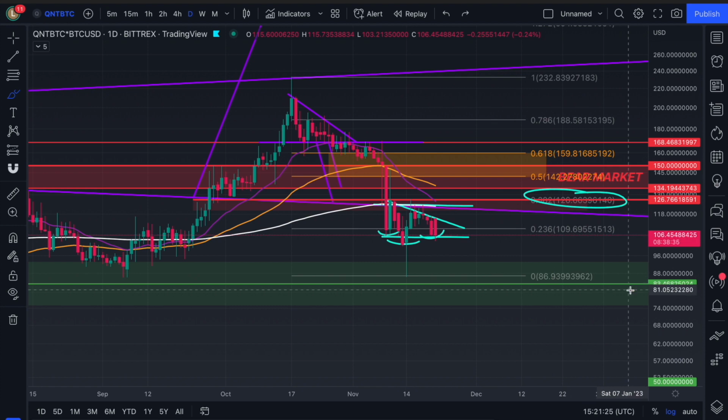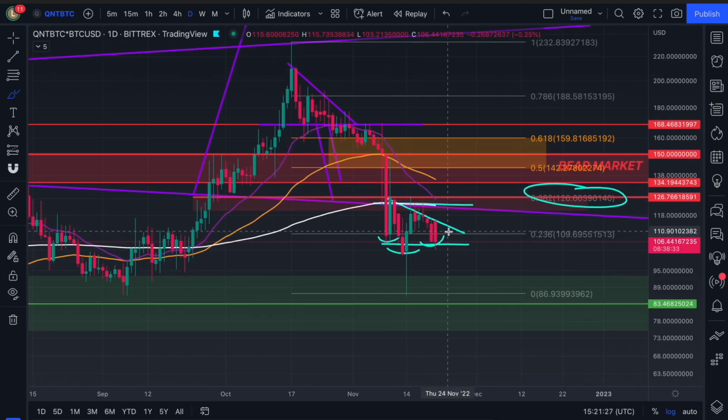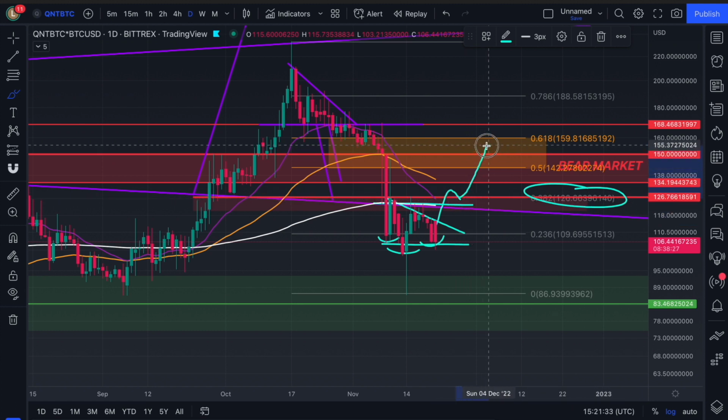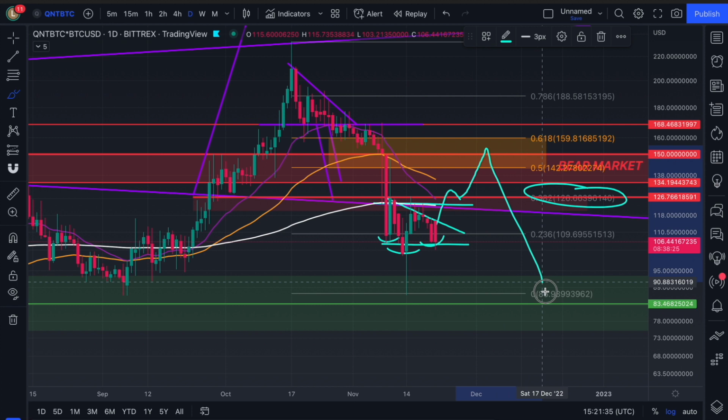So for me, we've spotted a potential bullish pattern. If it were to break up above the 382, 125, then I know you're going to come into here, but this is key resistance, so I'd still expect to go lower. But it doesn't have to go up to go lower. It can just go lower.